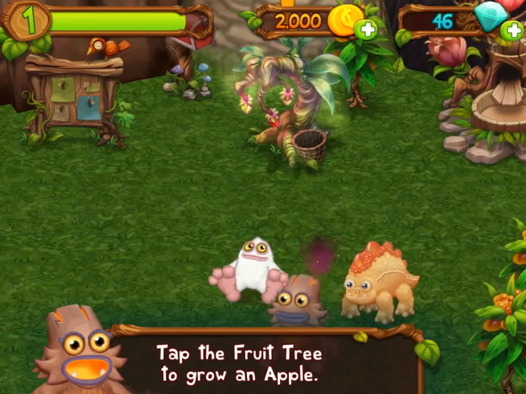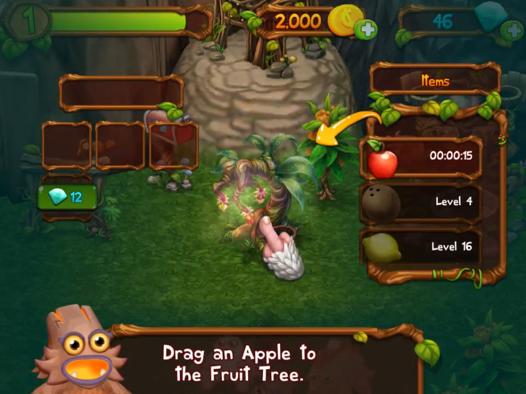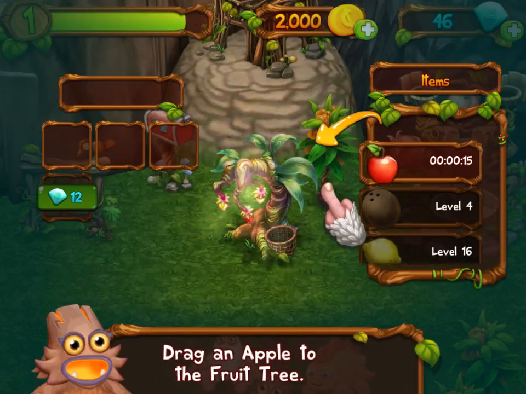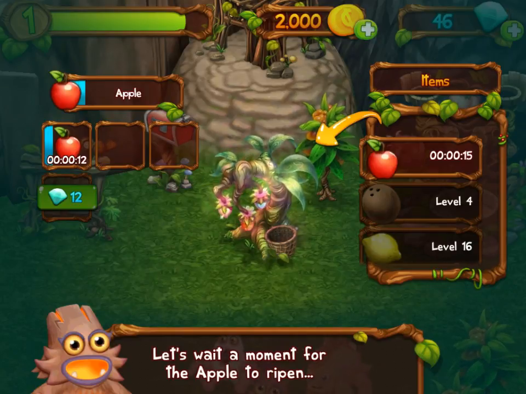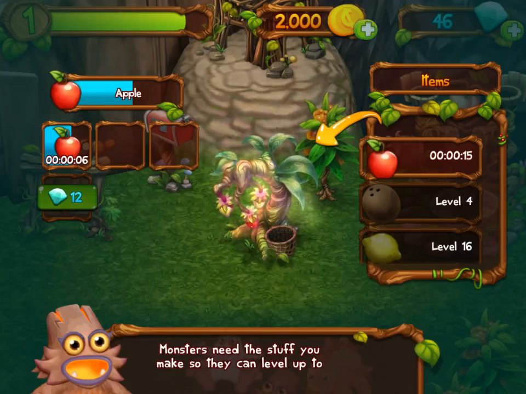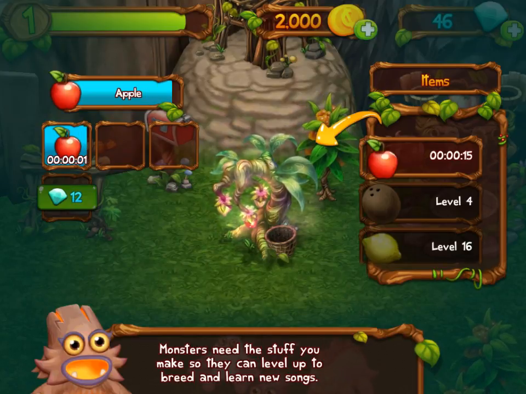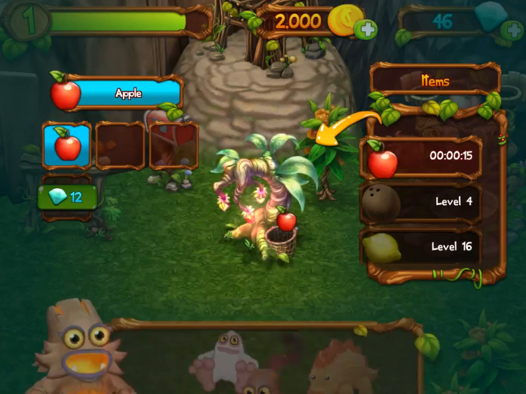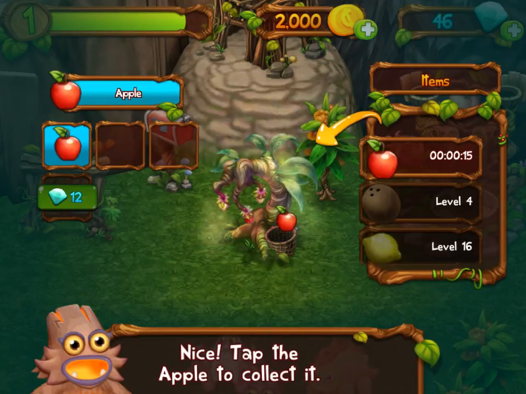Tap the fruit tree to grow an apple. Drag an apple to the fruit tree. Oh, this is different. Let's wait a moment. I didn't get to read that. Monsters need an apple. Next. Nice! Tap the apple to collect it. I know. I'm tapping the apple. Okay, let's tap the apple.